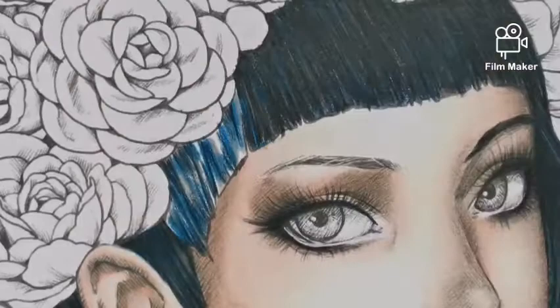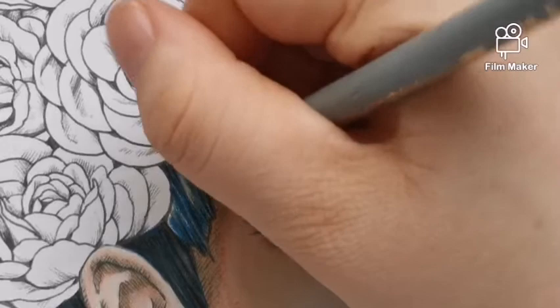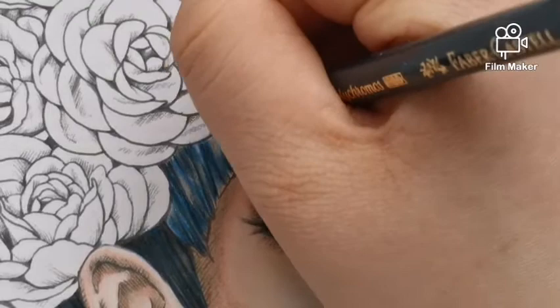Then cold gray three. I used cold gray four. I don't think I said that before. So this was cold gray 3, going in all over. And then I'm just going to add some more dark indigo.